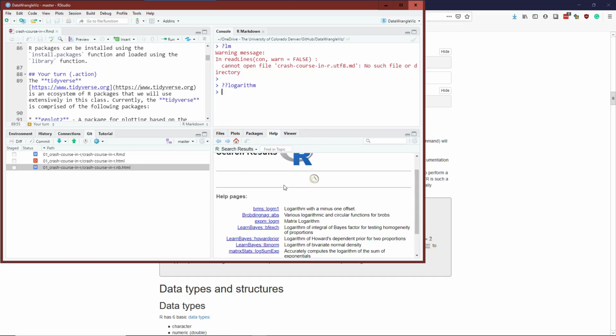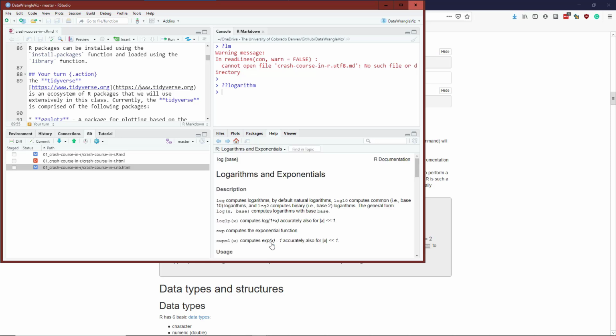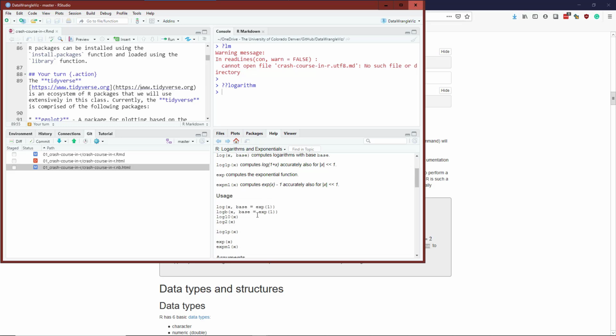And so it brings up lots of help pages. You can see all kinds of different things that have the word logarithm in it. And I'll just tell you right now, what we want here is this base log function, which is logarithms and exponentials. So this gives us more information about how we would do that, how we can use different bases, that kind of thing. So that's how we would do a fuzzy search for topics.